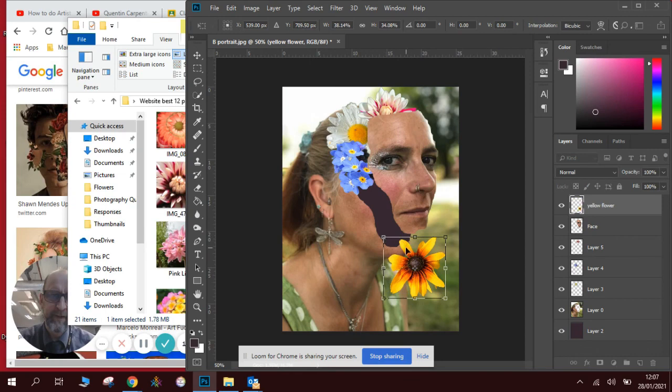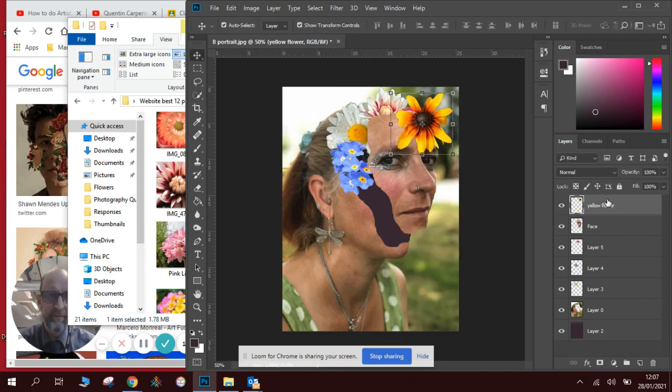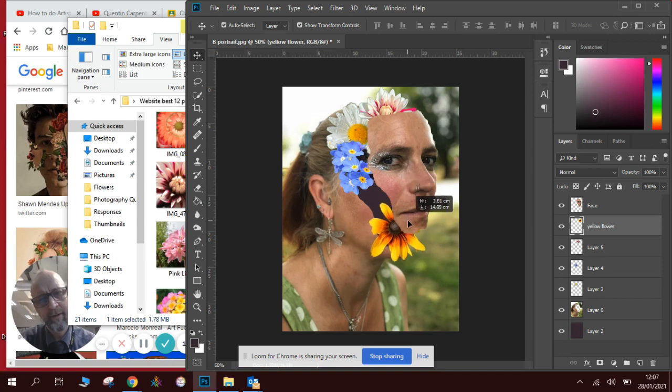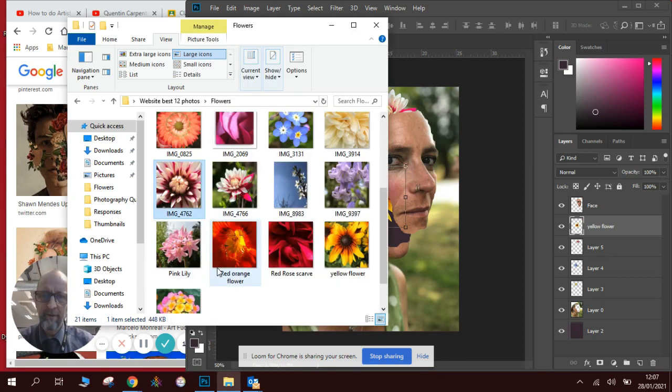We'll place this flower, I think, at the top here. We'll reorder it in front of the yellow one. You want that there, or do you want it down here? It's a bit. Maybe that. Okay, now I think we need a couple more flowers and maybe some bits with some greenery on as well.